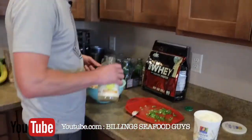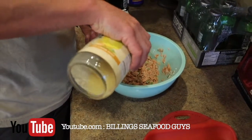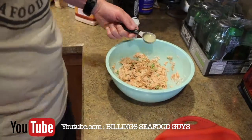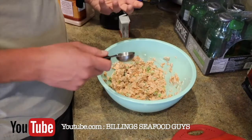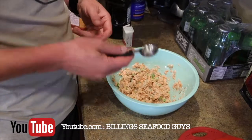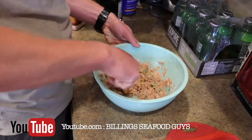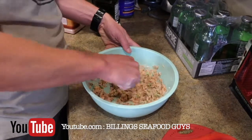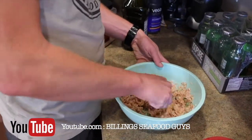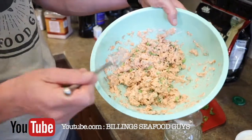So I'm just gonna do a tablespoon. I think most people would probably do about, you know, maybe 2 or 3 tablespoons of this lemon juice. I don't like strong lemon juice flavor. I think it overpowers the salmon because obviously I'm into seafood. I like the taste of salmon. So we're just gonna get a little bit of that lemon juice in there. You can smell that. You smell the green onion. There it is. That is the sockeye salmon salad.